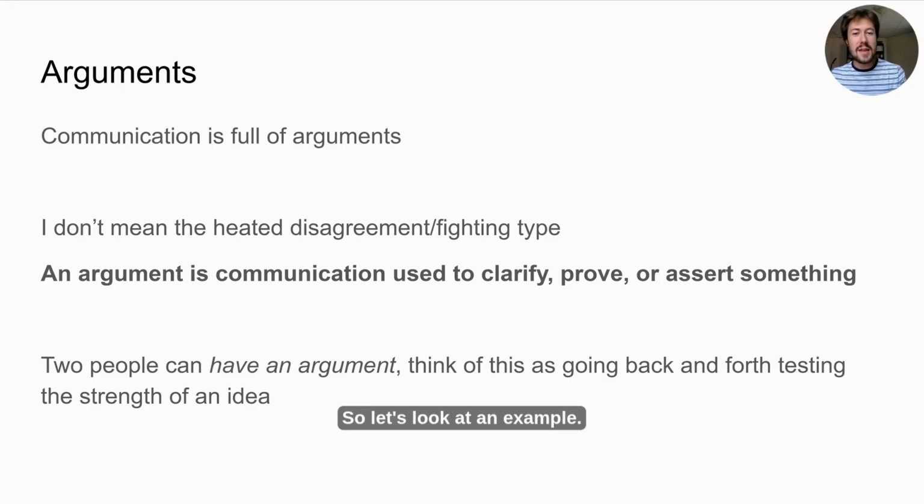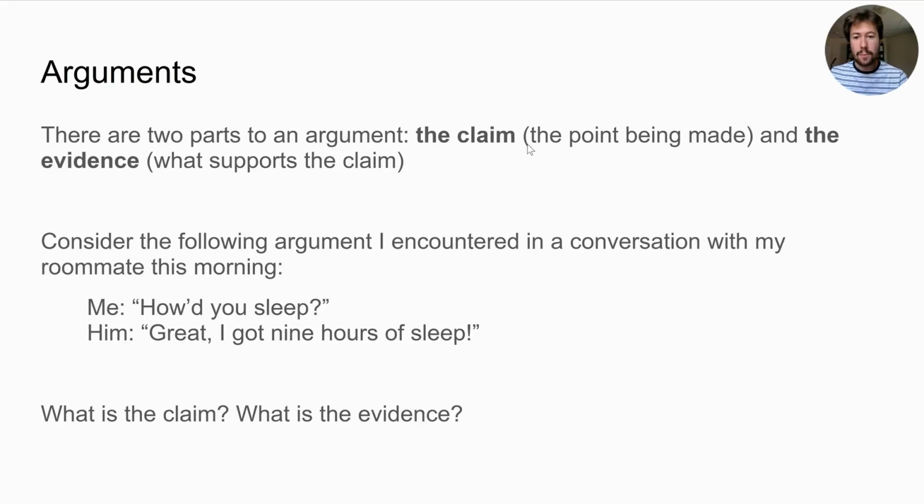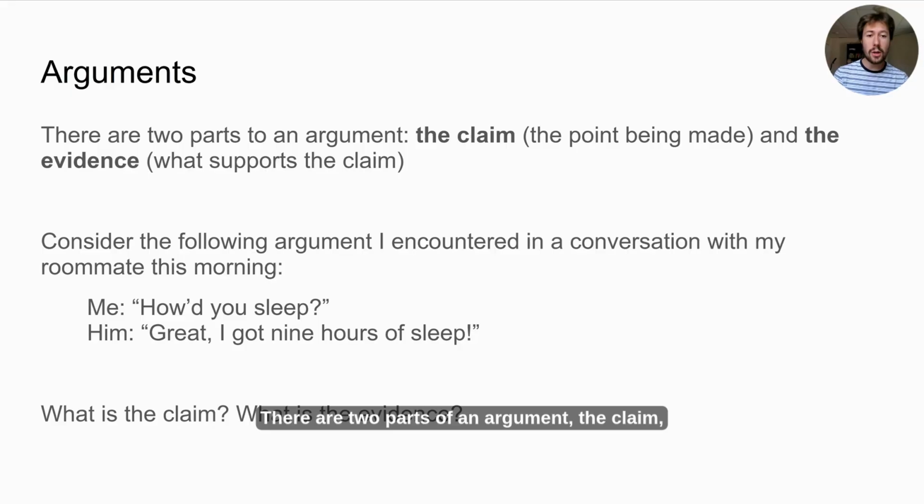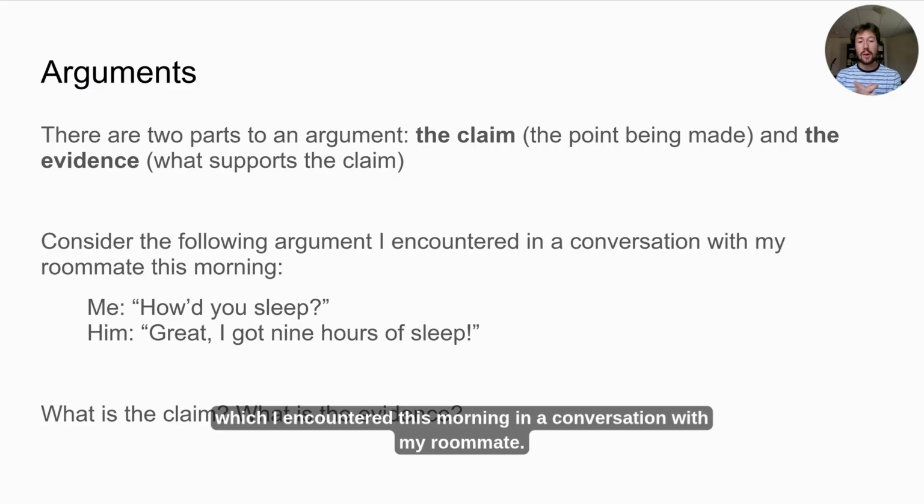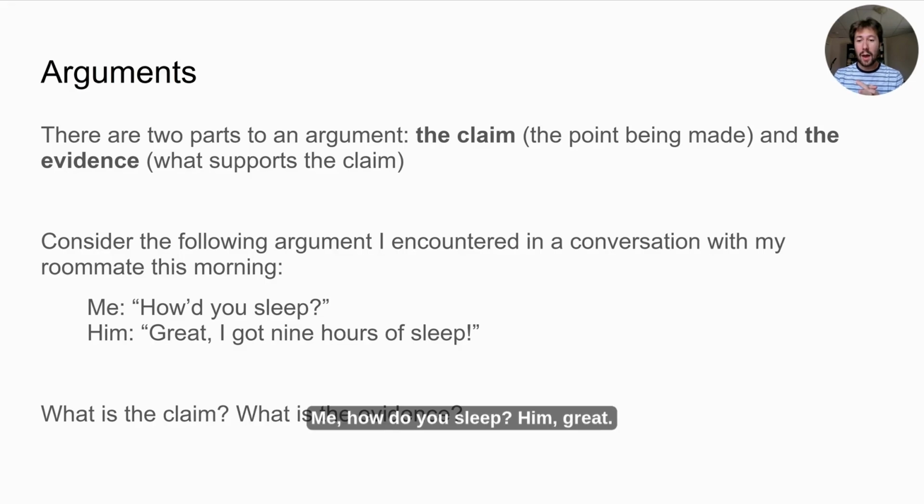So let's look at an example. There are two parts of an argument: the claim, which is the point being made, and the evidence, which supports the claim. So look at the following argument, which I encountered this morning in a conversation with my roommate. Me: How do you sleep? Him: Great, I got 9 hours of sleep. So this is an argument in that he's making a claim and he has evidence which supports his claim, right? His claim is that he slept great. His evidence, he got 9 hours of sleep.